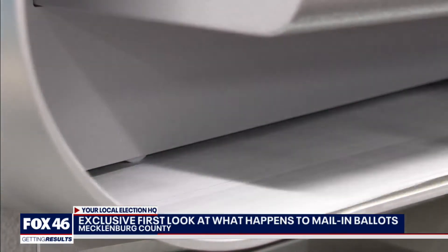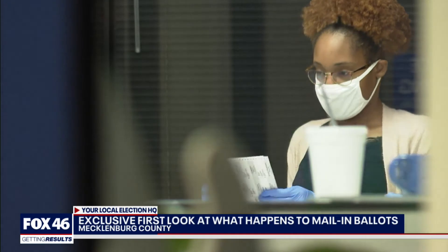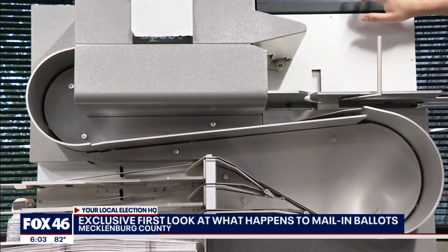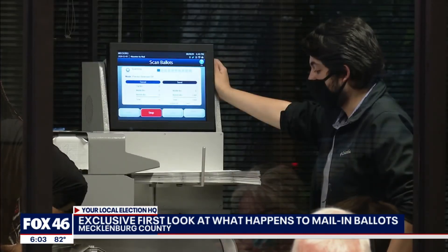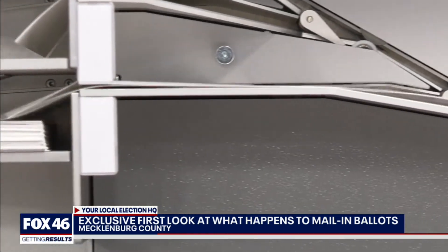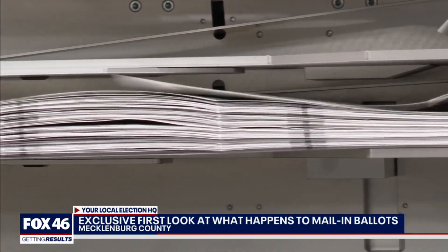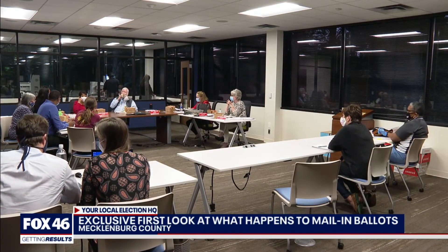Processing night doesn't come without hiccups. There was that ballot damaged in the mail, another coming back glued together, and one was torn so it couldn't be read by the processing machine. If the ballots can be read with human eyes, a duplicate will be made. Staff will replicate it and the board will approve those, going through bipartisan eyes to make sure it works.